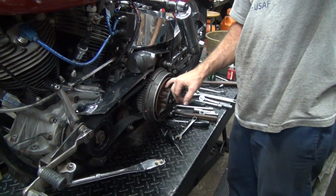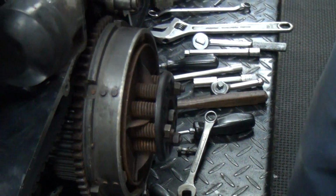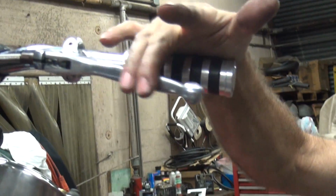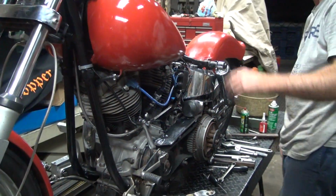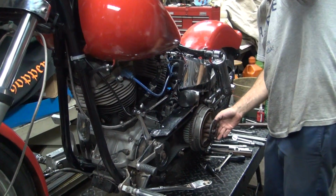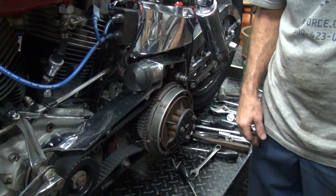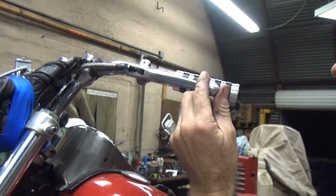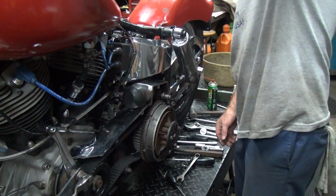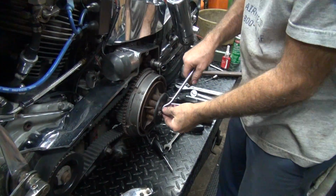So we got quite a bit of distance between here. So it's a real light clutch right now. 2-finger clutch. Nice. Now if you had a good cable, it'd be a 1-finger clutch. But the problem is the clutch might slip now because it's so soft. Tell them to tighten up a little bit if it needs it. We'll let free play out. So we got good free play too. It's releasing. So we're going to lock this down right there.